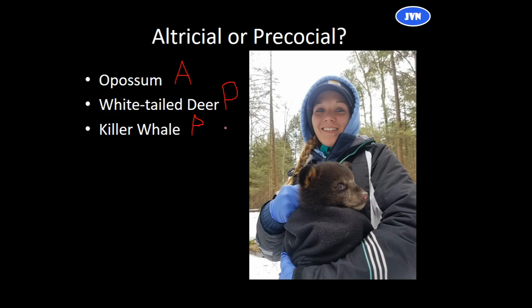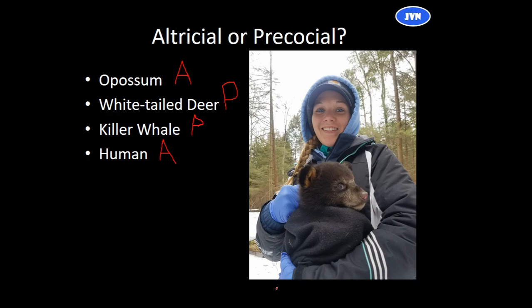Okay, last one. This one's a bit of a toughie. Humans. Well, having had a baby human living in this house, I can assure you that they're altricial. And here's why. Human babies are not born necessarily naked, right? They have some hair on them. They're not born with their eyes cemented shut, although babies can't see perfectly when they're first born.